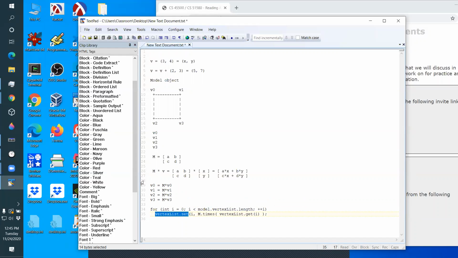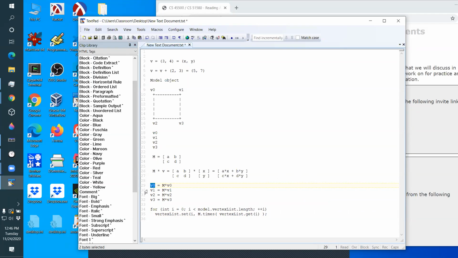I'm going to replace the 0th element with this, the first element with this, the third element with this. So I set the ith element to be the matrix times the ith element: I get the ith element, multiply it by the matrix, and set that as the new ith element.